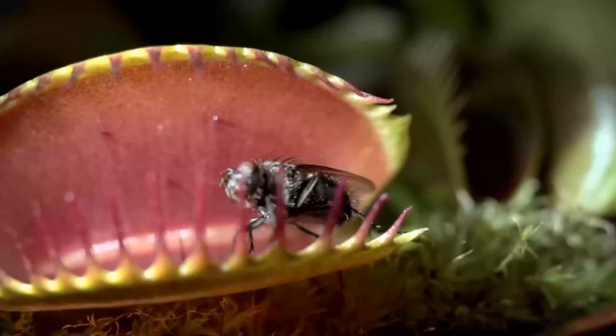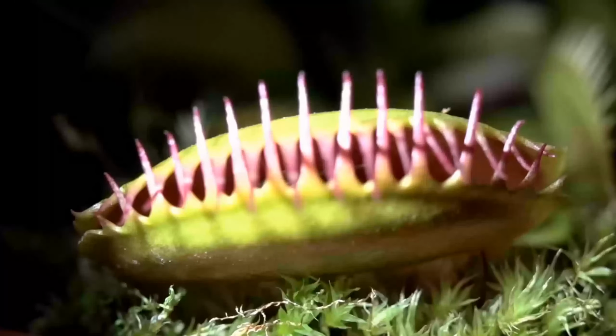By now, let's dive into the reason why these plants eat animals. Plants need nitrogen to grow, but in swampy or tropical environments, nitrogen is often locked in the waterlogged soil, which is unavailable for plant use. So these clever plants evolved hunting strategies just to supplement what they couldn't get from the ground. By catching insects and breaking them down, carnivorous plants extract nitrogen and other nutrients to fuel their survival in extreme places.